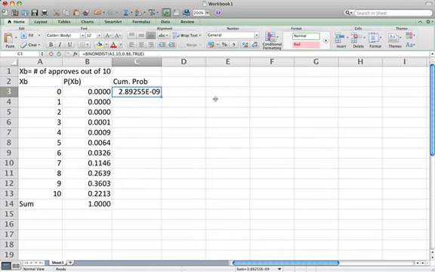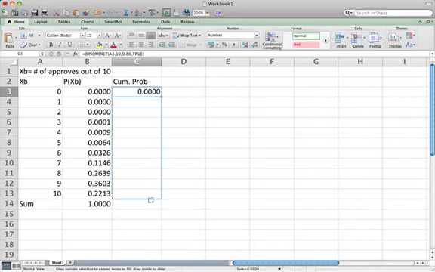Now this first number, you'll note, is identical to the other one. That's not an accident. This is saying the chance that you get 0 or fewer heads is 0.0000, and this is saying what's the chance that you get 0 heads, which is 0.000. So those two will always match up.